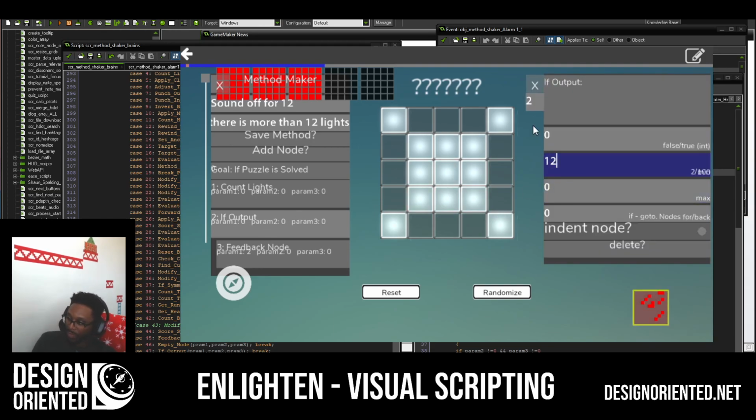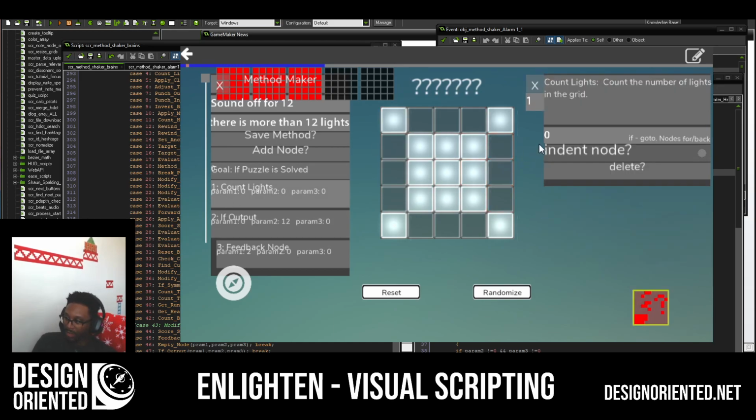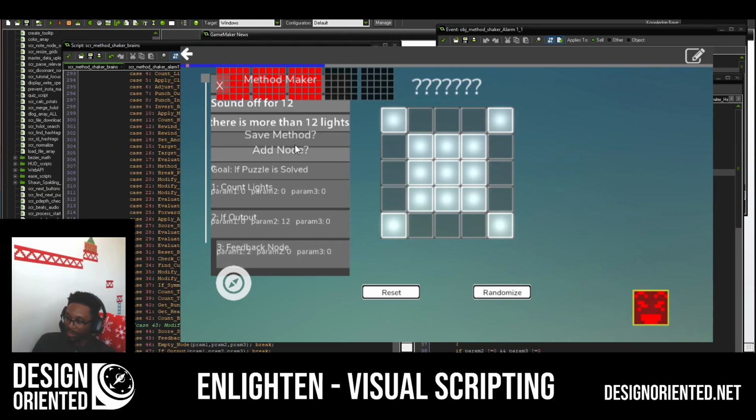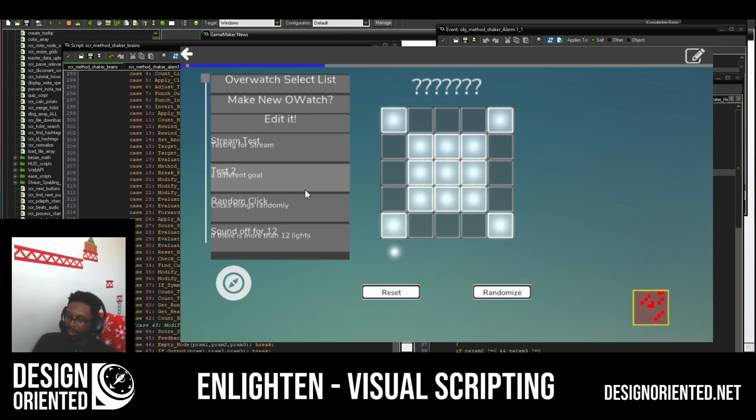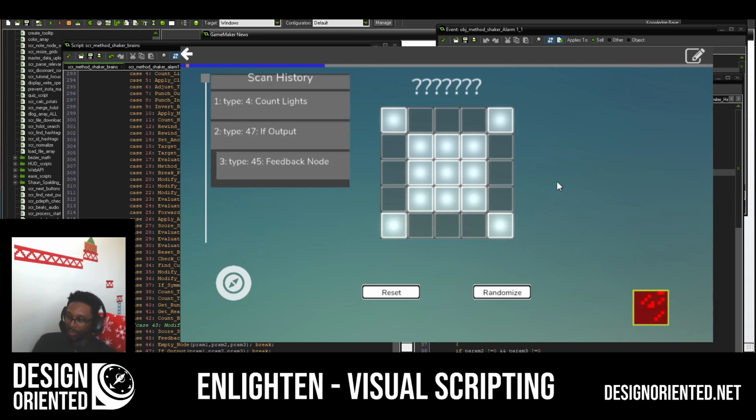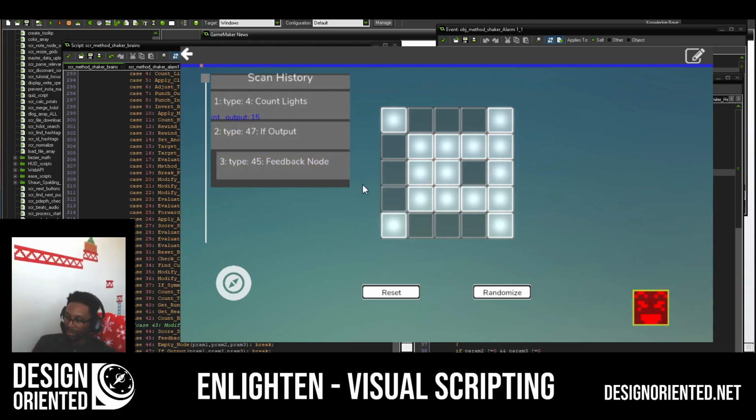Minimum 12. It's going to skip down -1. I'm gonna count the lights, and that's it. Save. So we came to this situation here. I got my Overwatch sound off for 12, and now when I play, if there's ever 12 happening as I'm playing, you'll hear it.